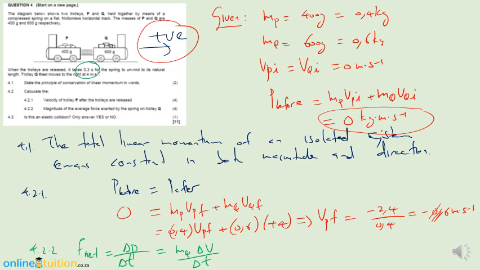Remember, we're looking at the magnitude, so be careful now of any problems with sign. So the mass of trolley Q was 0,6. Its change in velocity will be the final velocity they gave us was 4. Initial velocity was 0, 0,6, and delta T is 0,3. And that's 2 times 4, so that should give me 8 newtons. Please double check that as well.